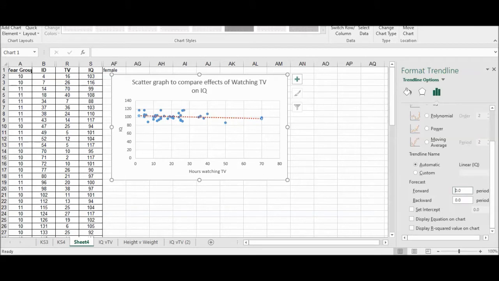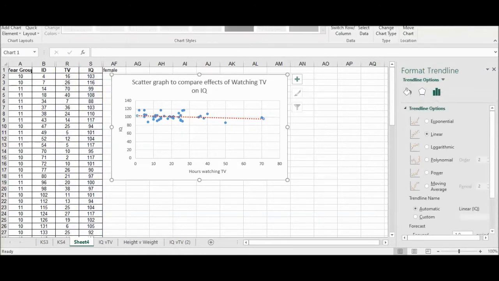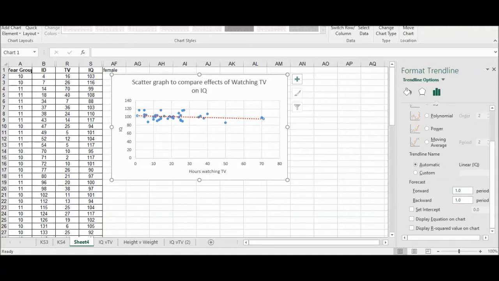And if we go forward and reverse one period, what that will do, you can see, is it's going to go forward and back on my trend line. Okay, and make that a little bit longer so it goes outside of my data. So if I want to do forecasts, I can go forwards and back on the format. I'm not going to do that on this one. I'm going to leave that as 0 because I don't want to extend my trend line. I only want my trend line to be as long as my data.